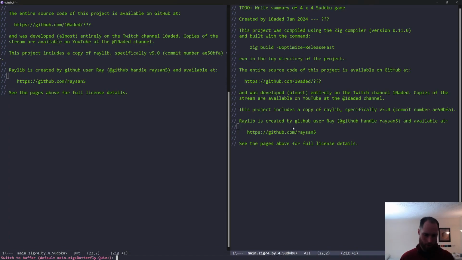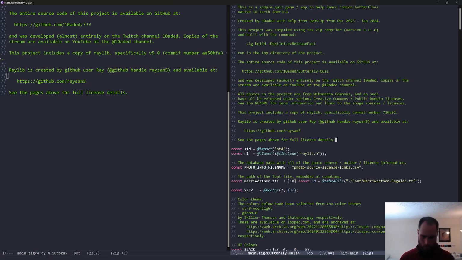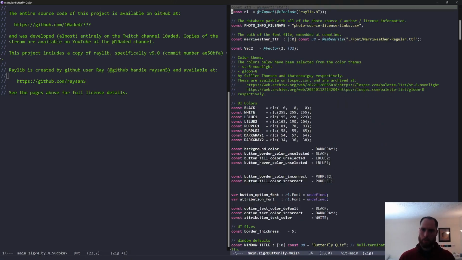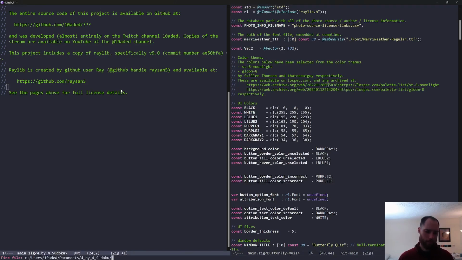So if we go to the other main, so weird. We're going to need to copy a few files. We're going to need the build.zig file from the butterfly one.